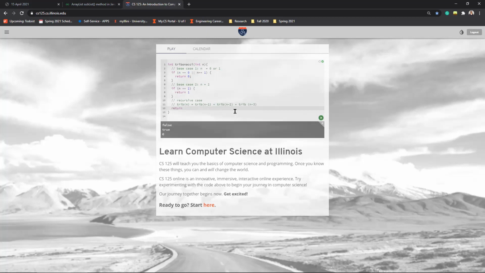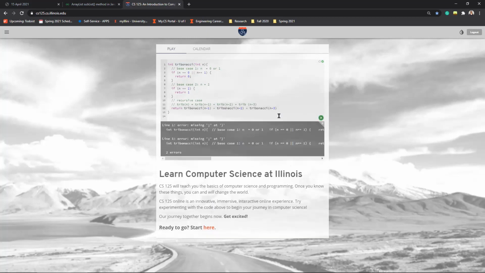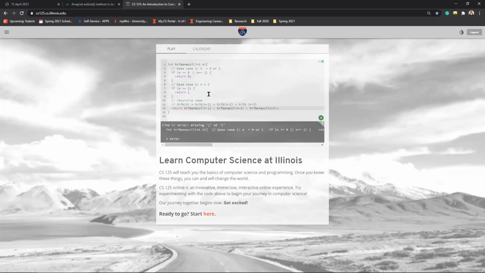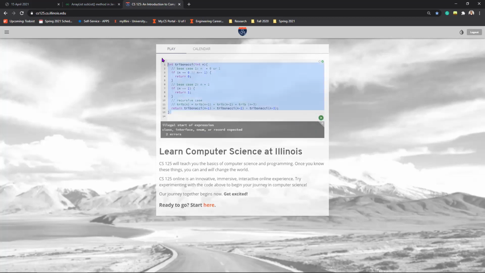If you don't meet any of these conditions, you just want to call Tribonacci on n minus 1 and add that to the Tribonacci on n minus 2 plus the Tribonacci on n minus 3. Okay, I'm missing semicolons everywhere. So that's the gist of it. Am I missing something?